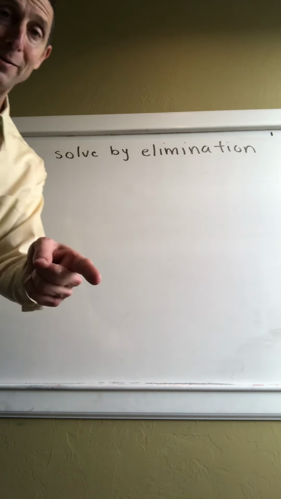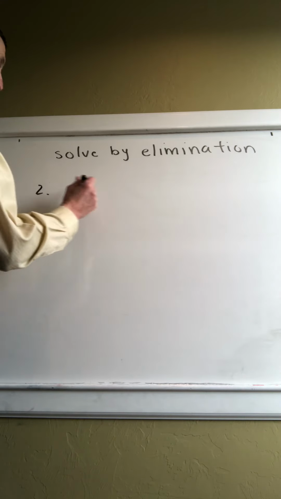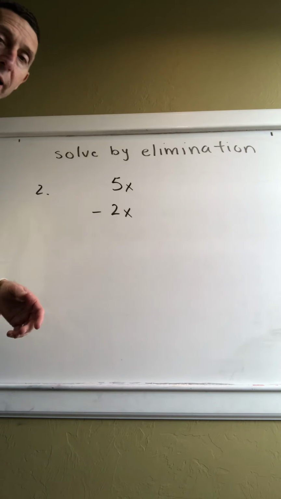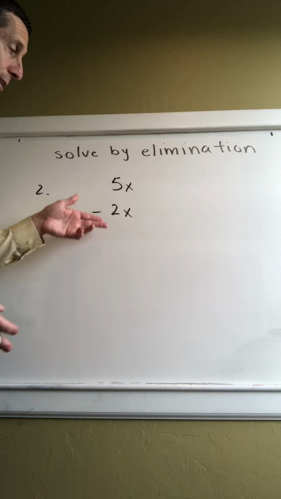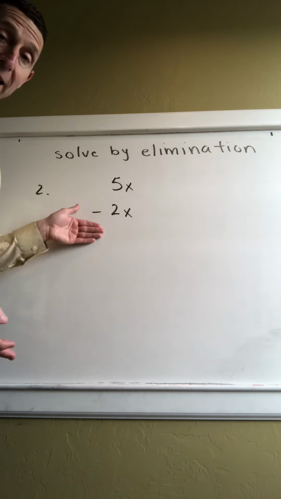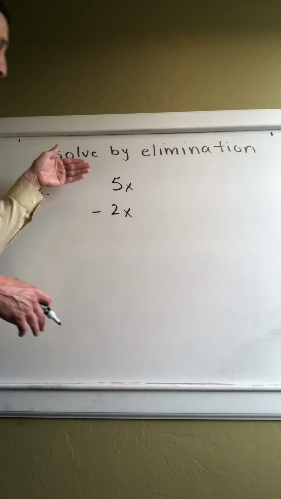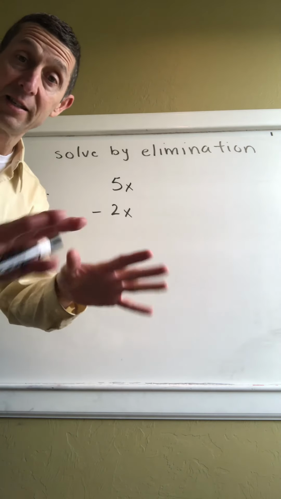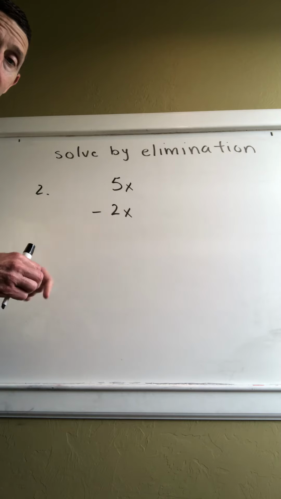You're going to have to do a double move, a double header, double mint gum. You're going to have to do two things. So let's say you have a 5x and a negative 2x, and you want these guys to eliminate. Well, they're not the same number. So we have to pull a move off on the top and bottom to get them to be the same number. So here we go. We've got 5 and we've got 2. 5 times 2 is 10. So we need both these guys to be a 10, a positive 10 and a negative 10.